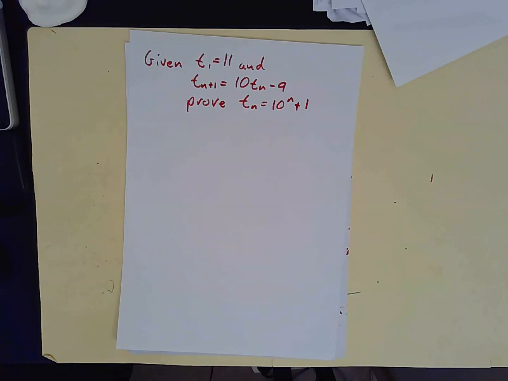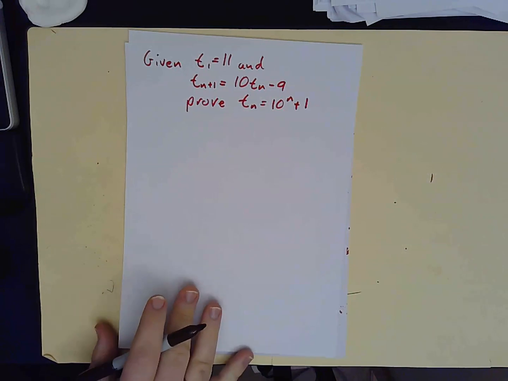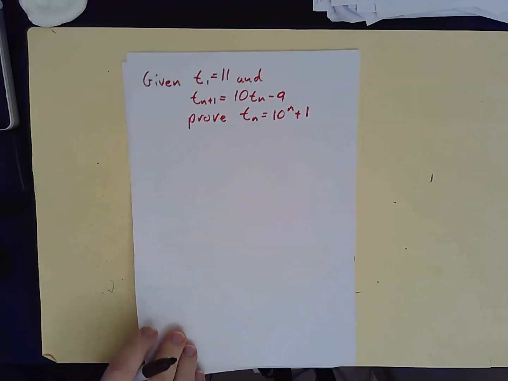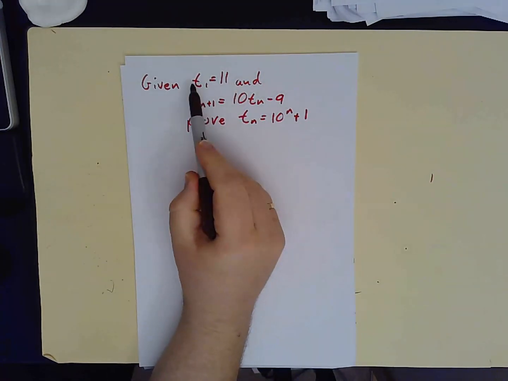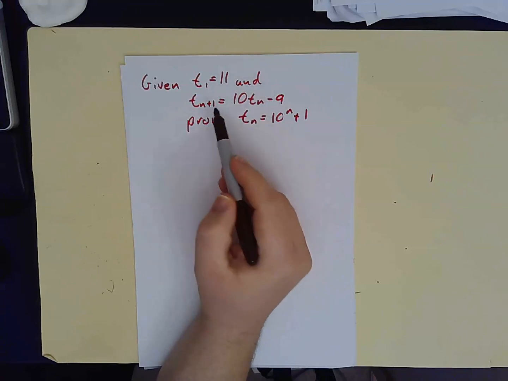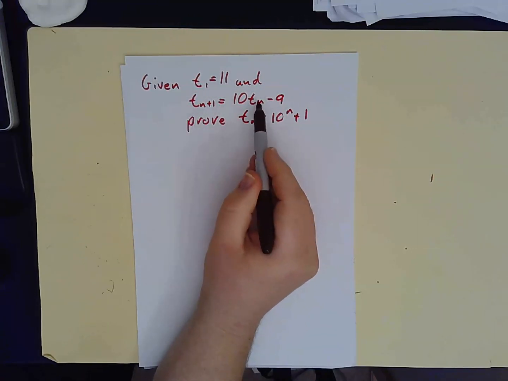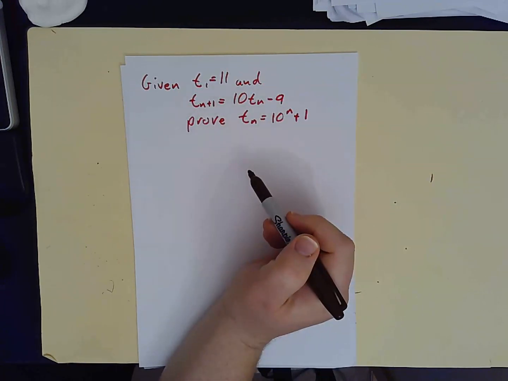All right, so we're going to just continue looking at proof by induction. We're going to apply it now to a little bit of our number sequences that you've been doing in methods. So we've got this number sequence. The first term is 11, and we're told an iterative way of doing it. We're told that if you know any one term, then you can times it by 10 minus 9, and they'll give you the next term.